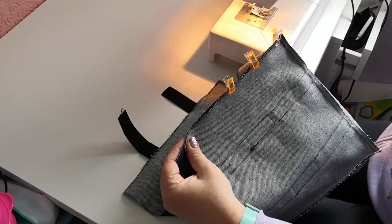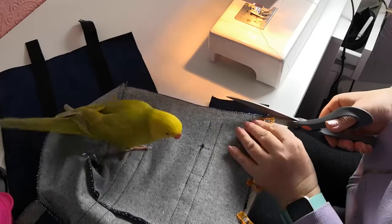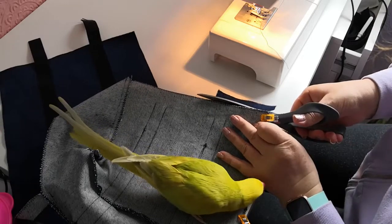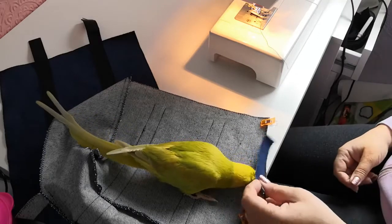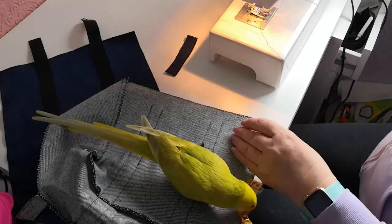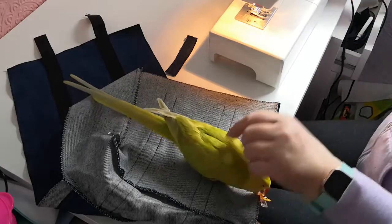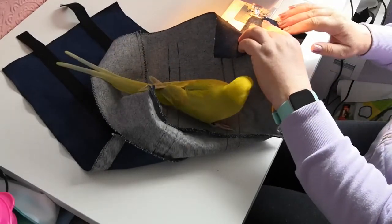Okay. So turn it around, squish it flat. Hello. And just trim the excess. Yeah. And this. Chili. There you go. No, have this one. You're a nightmare, aren't you? Okay. Right, zigzag this closed quickly. Might be able to do it with Birdie there.